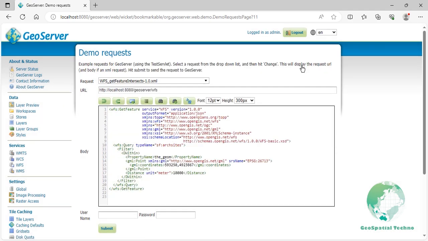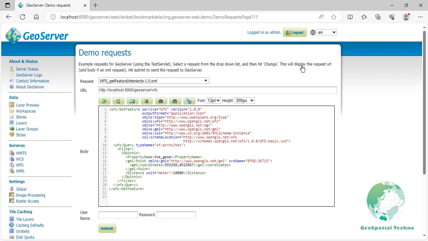Beyond. The Beyond filter in WFS is the complete opposite of the previous filter called DWithin. In other words, this filter allows you to perform spatial queries to find features that are outside or beyond a specified geometry. Its syntax is similar to DWithin, but the distance value is used as the minimum distance threshold instead. Here is an example of using the Beyond operator in GeoServer with an XML request.